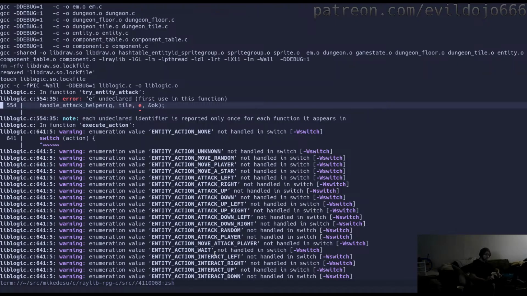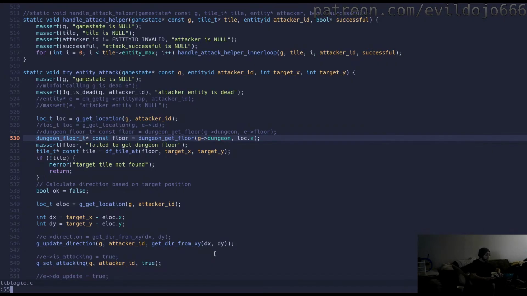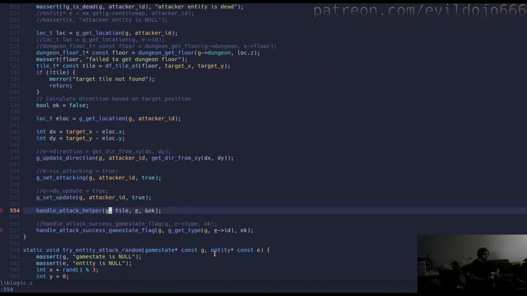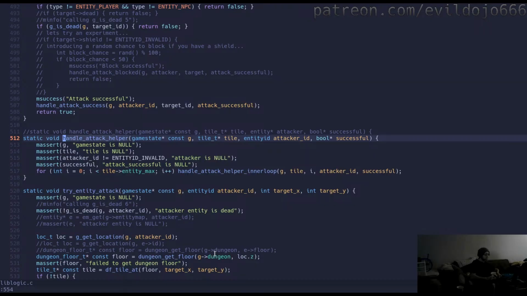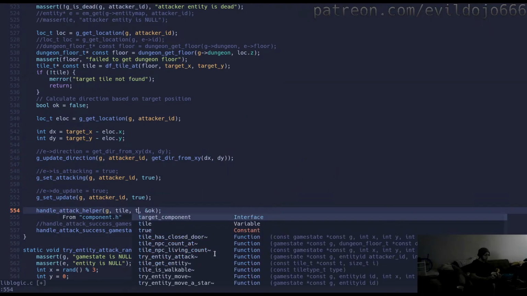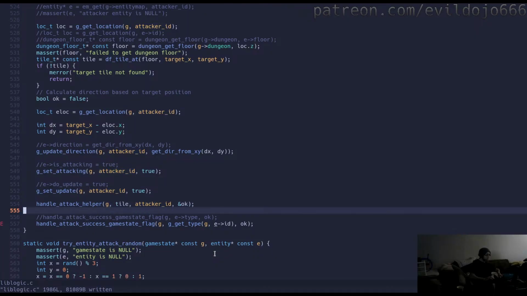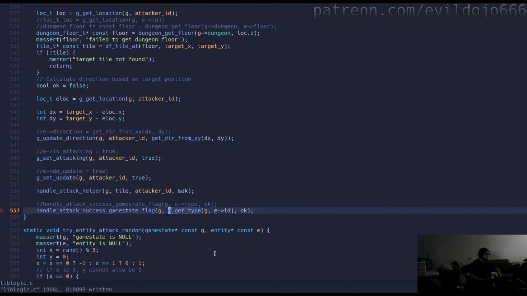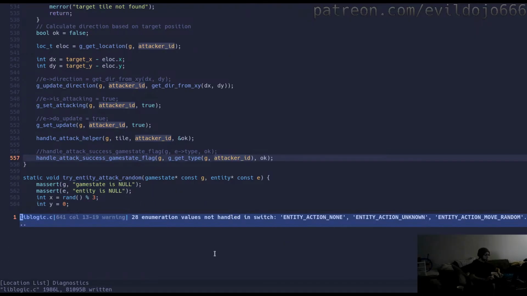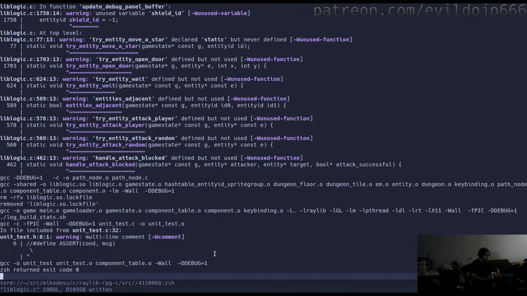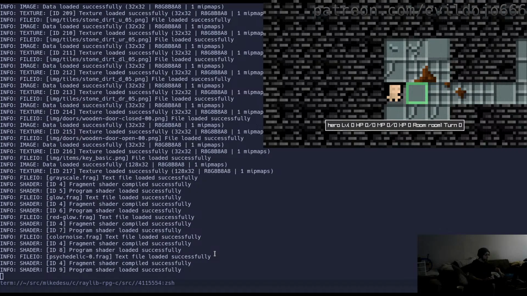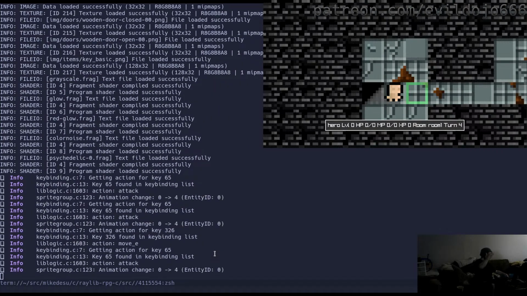Line 554. Oh yeah, so the helper method now takes the attacker ID. Okay, attack works again.